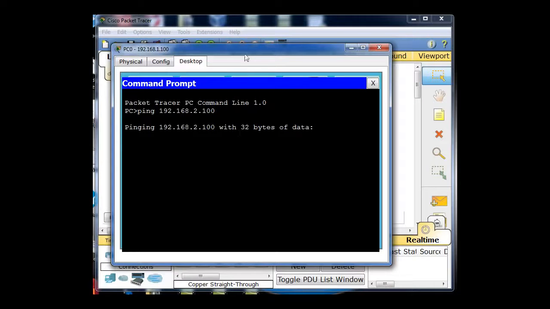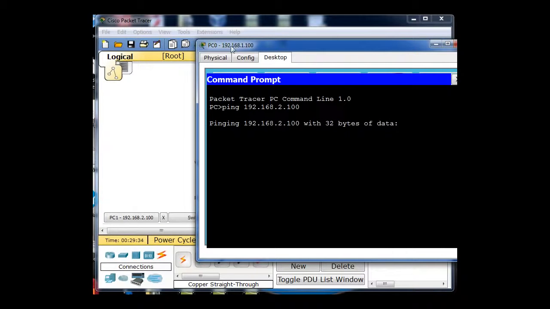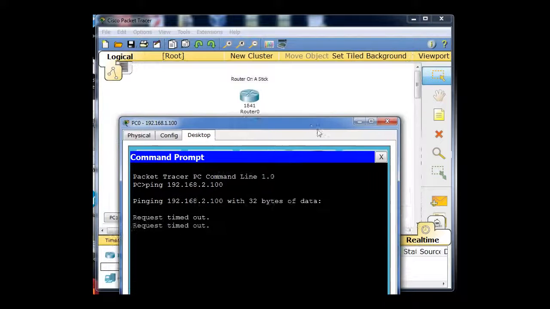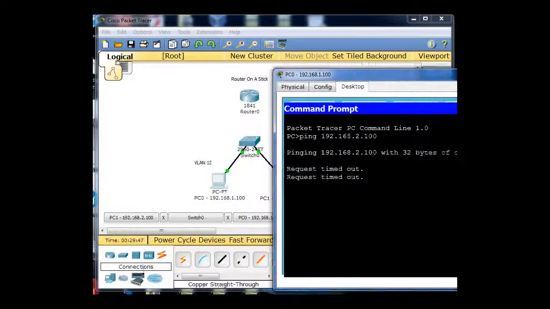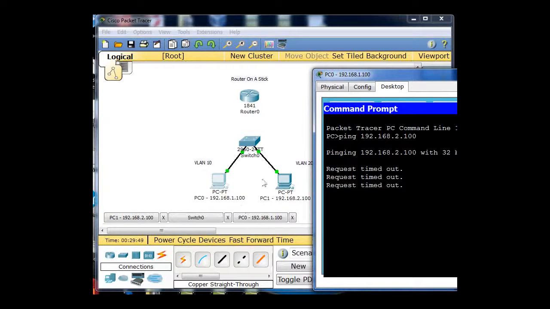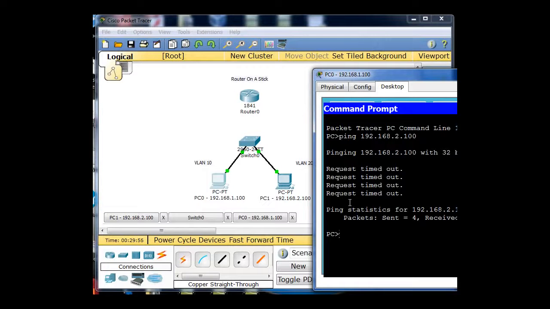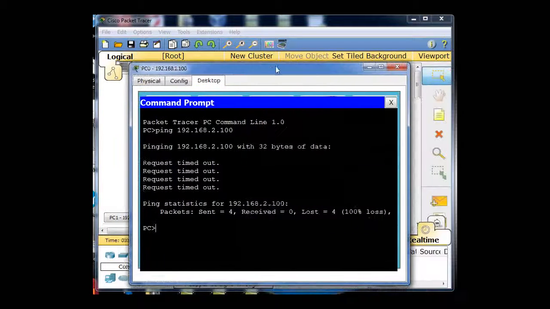You see that PC0, who's 1.100, cannot ping 2.100. So even though they're connected to the same switch, right? Even though these two computers are connected to the same switch, they cannot communicate with each other because they're on separate VLANs. And you can see the ping times out. All four echo requests have timed out, and so no communication.